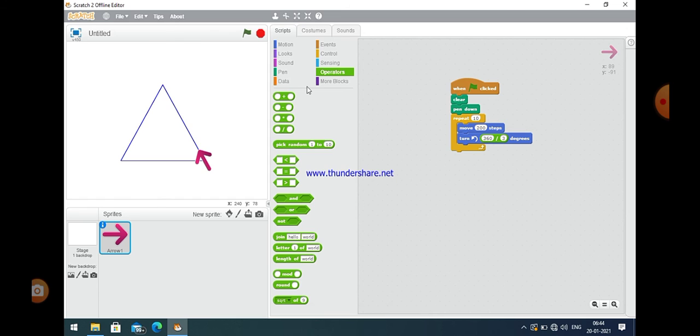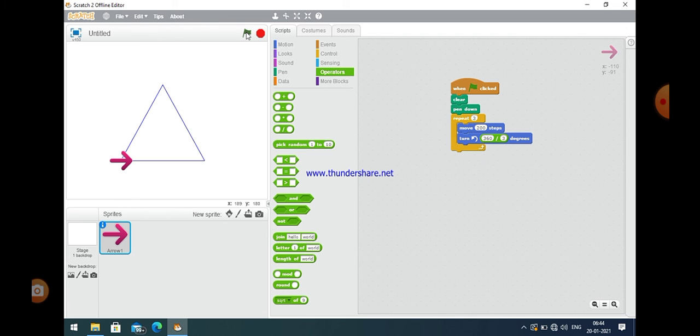So the triangle overwrites itself, so you have to give the minimum number of values. Give the repeat value in the repeat block as the number of sides, and the number of sides is 3, so you have to give repeat 3. If you give a larger value, it doesn't affect the execution of the program. If you write 2, you can easily see that the triangle is not formed here. If you write 3, then you can easily see that the triangle is formed here.